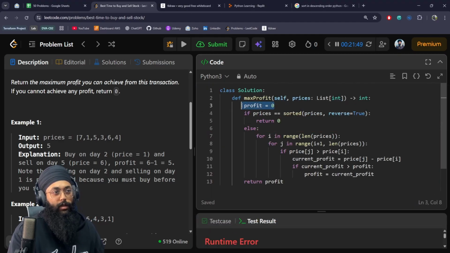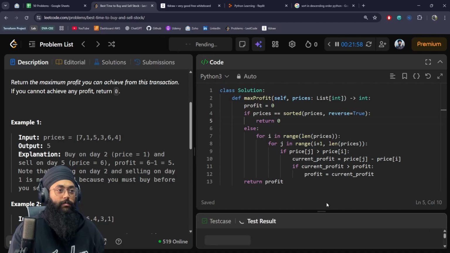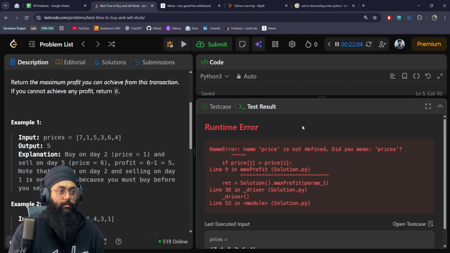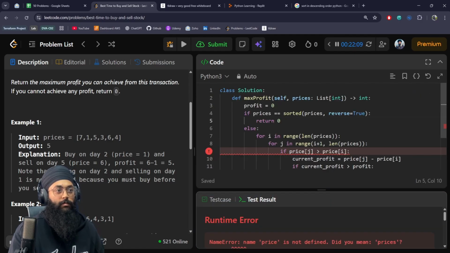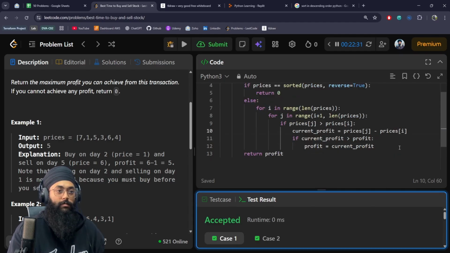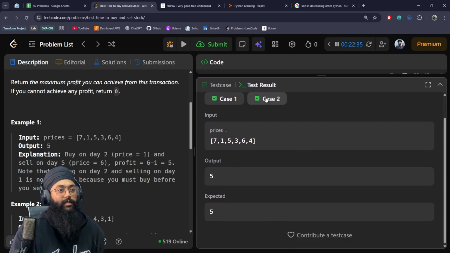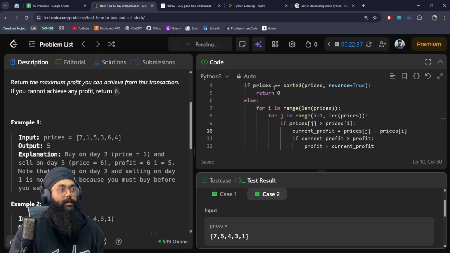I think we cannot put the profit over here because then we are breaking the if else statement. Let's try to run it now. I accidentally put price over here. It's prices. It works. Let's try to submit this code and let's see.